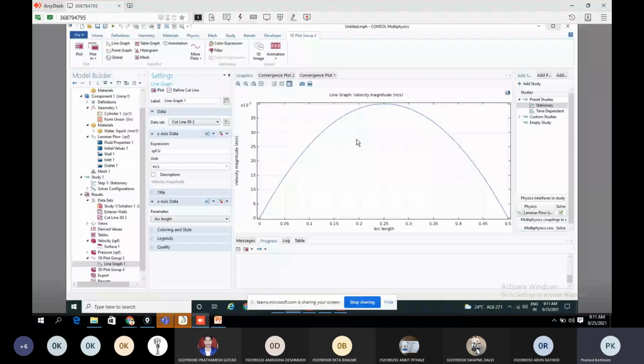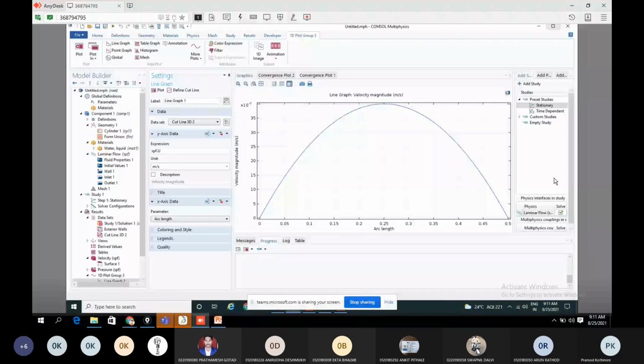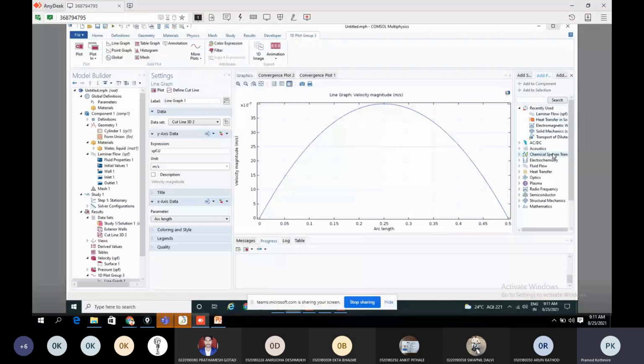Okay. Now let us verify this by using the particles. Okay, whether I'm getting the same thing. So in add physics, we have to go for fluid flow. Fluid flow is the module. Under fluid flow, particle tracking is there.